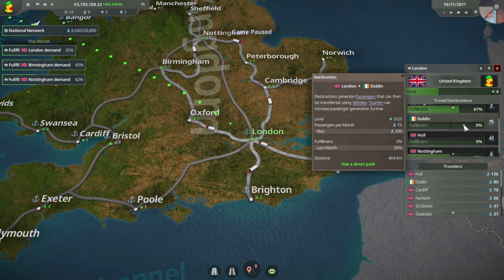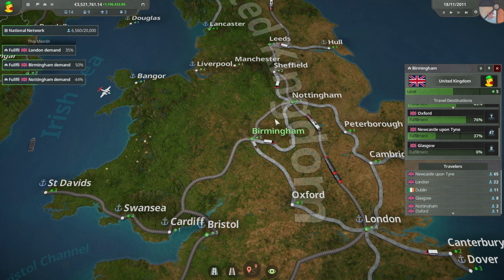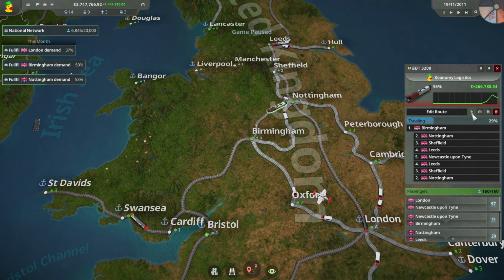What about Birmingham? Newcastle upon Tyne is one of the ones that we are going to have to do. How does that look when they come out of here? Should have one going left here at some point. This guy. And I think we just need another one of these. Just give me another train, man. Let's go! Nottingham, what do you need?